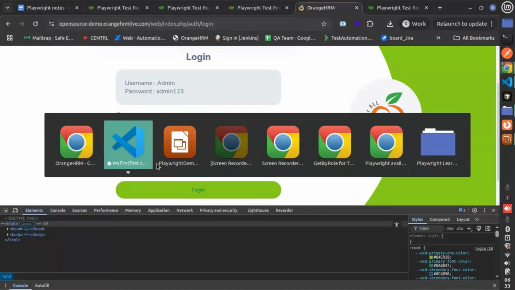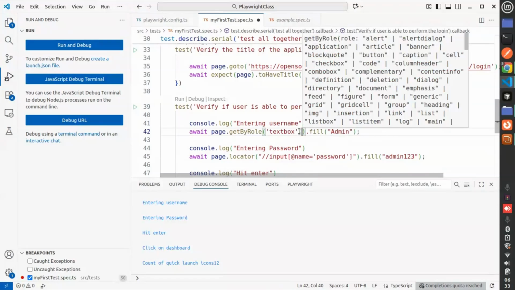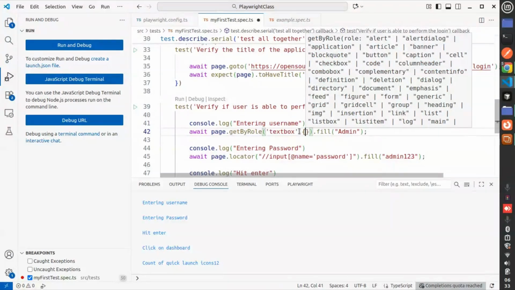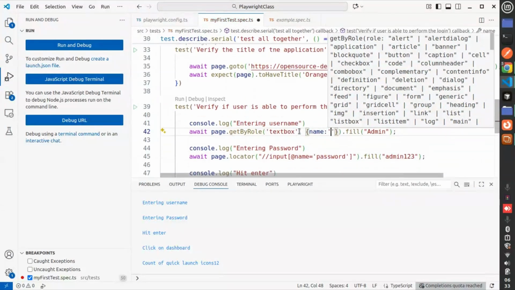Both are text boxes, so we can give the role as textbox. But with only the role textbox, Playwright will be confused about which text box it should fill the username in. So I need to provide the second option. As the second option I can give name. And what was the name? The name is Username. Like that we can write.